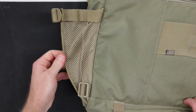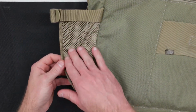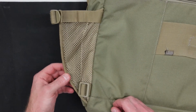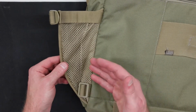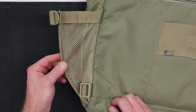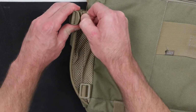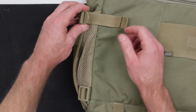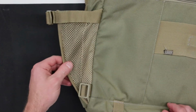Now, if I flip this over, on the back side, it does have a meshed or ventilated pocket here, which is certainly helpful. Again, if it sweats or starts to leak, it's got the ability to wick the moisture away from the bag and not contain that moisture inside this pocket. And then lastly, it does have the ability to cinch down the contents of whatever is in this pocket to keep them from falling out, which is certainly a nice feature.